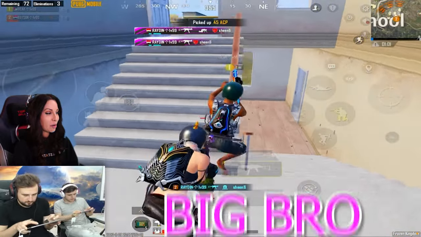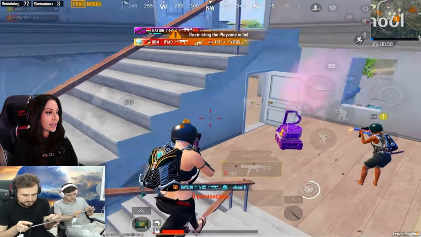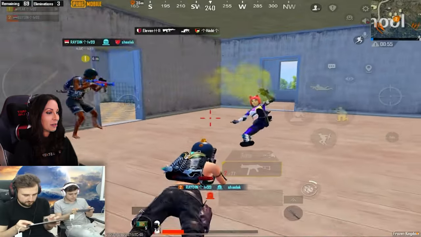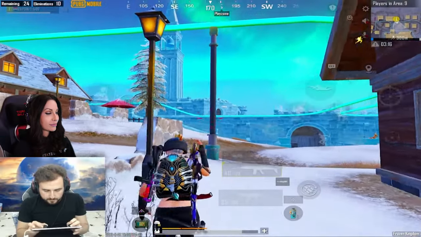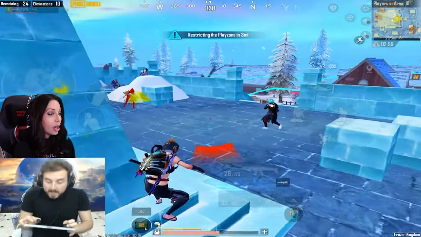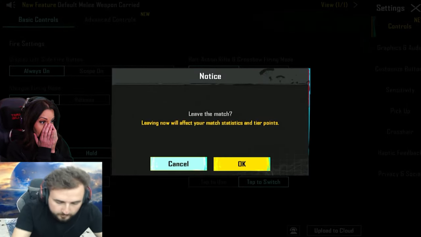A little bro, big bro action. God. I mean, imagine you get gate crashed by two dudes who come in and they're just barking at you. He's so out of here, bro!